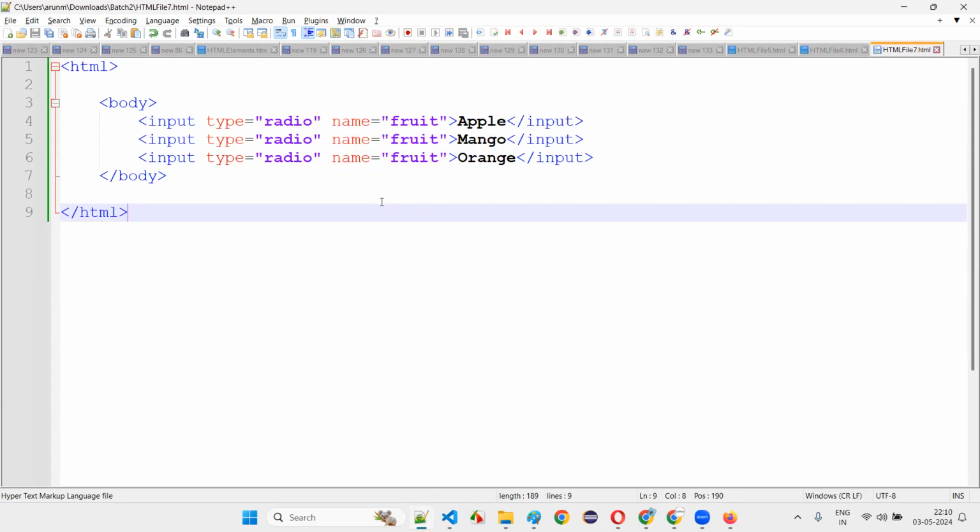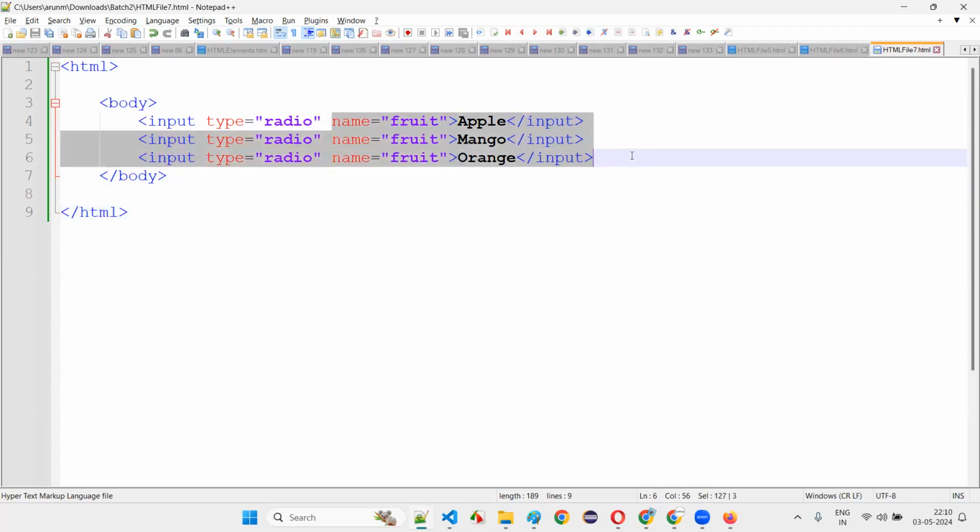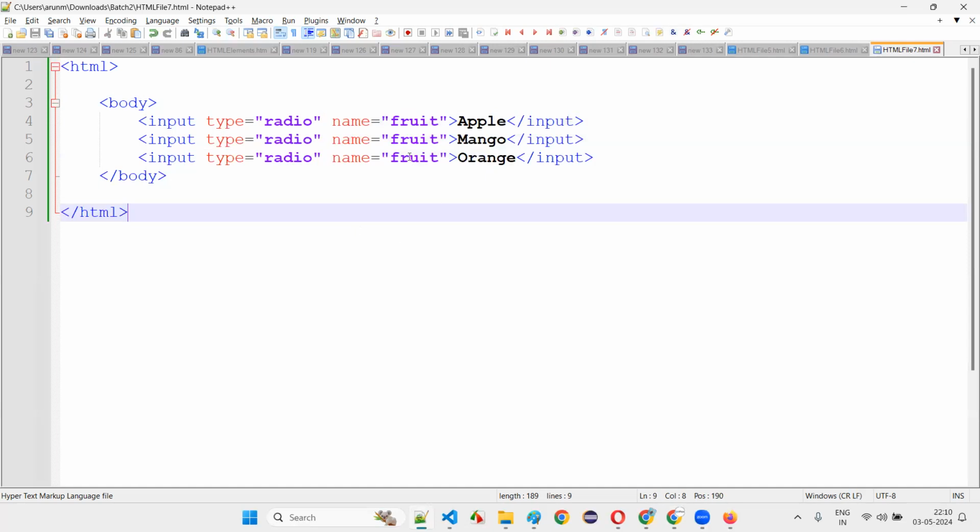ID is also not compulsory, but as part of best practices, developers should not duplicate the ID, while names they can duplicate. Ethically and responsibly they can duplicate the names, but they should not duplicate the IDs, because ID stands for uniqueness. Name doesn't stand for uniqueness, guys. In this case, name is not for uniqueness.